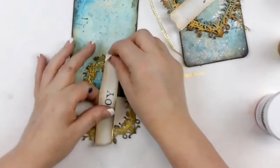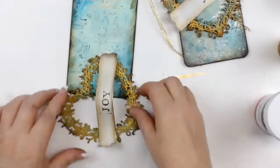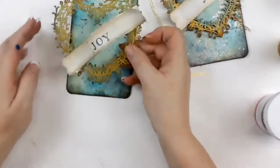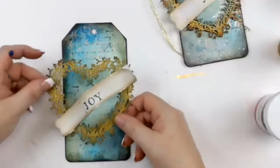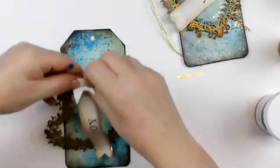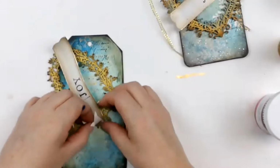And I'll do the same thing on the other side, just so that it has that little bit of elevation in the middle of the ribbon. Comme ça. Now, when you apply this to the tag, you can do it however you like it. So if you want it right in the center, I'm still not happy with mine. Let me move this a bit. It's a little too high, I think. That's got wonky in the middle.